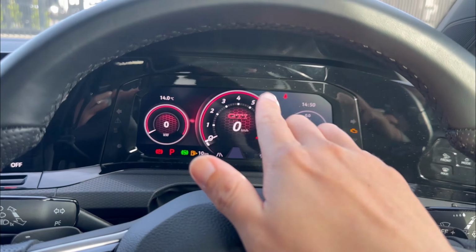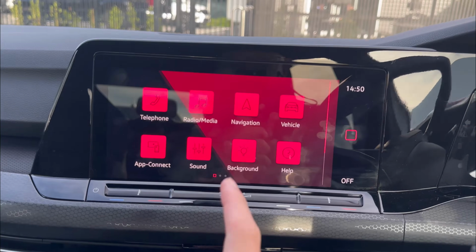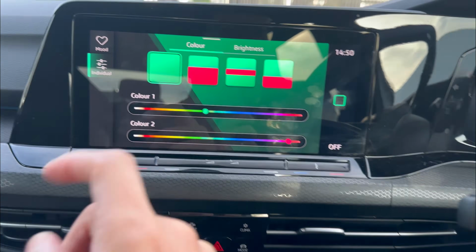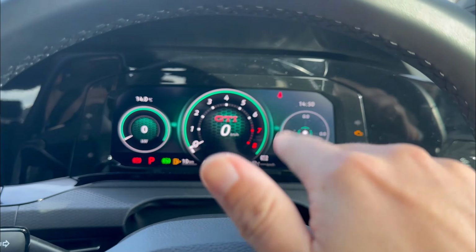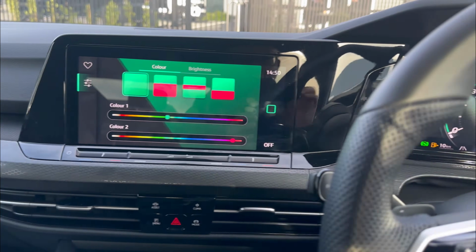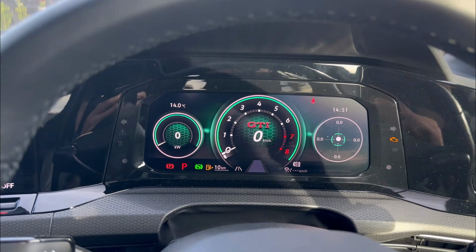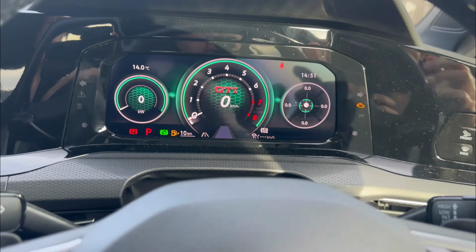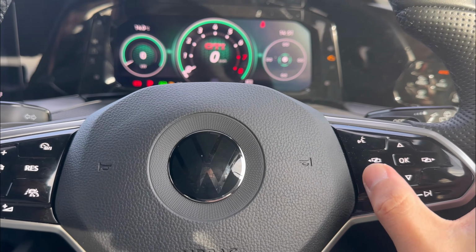On this particular version, it shows the red essence because we have the background lighting. If you go into the background lighting, you can change all the ambient lighting over here, and all your color variants will change. If your vehicle does not come with ambient lighting, you don't have the ability to change the color, by the way. Now, if we go into the center console, we have different designs we can choose by pressing the view button.